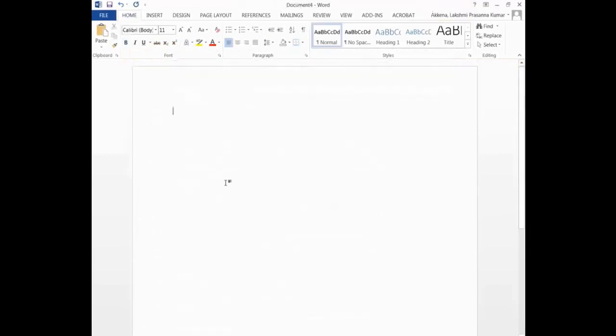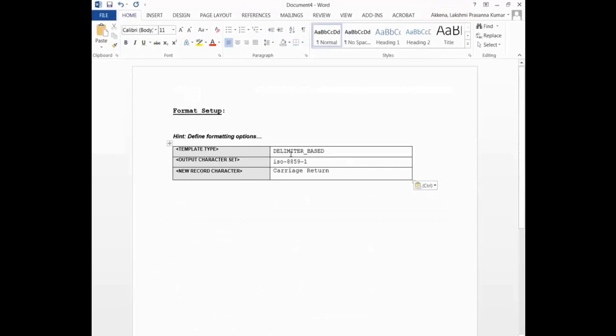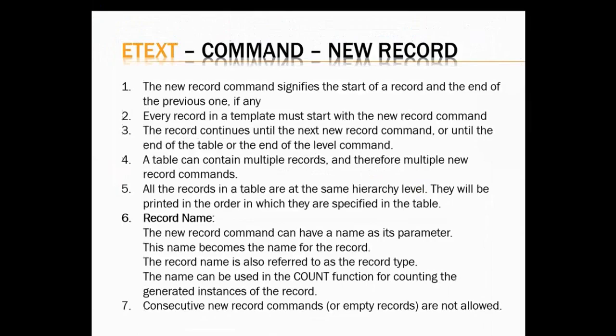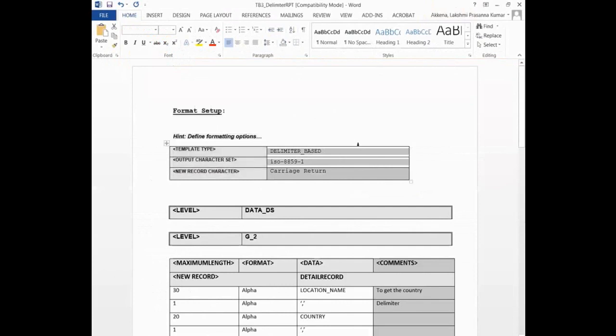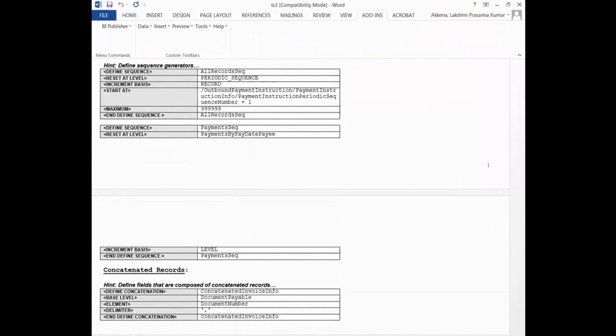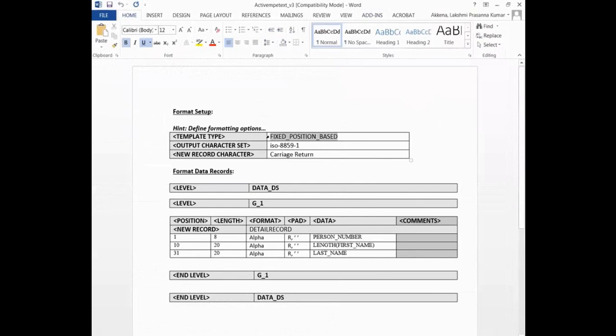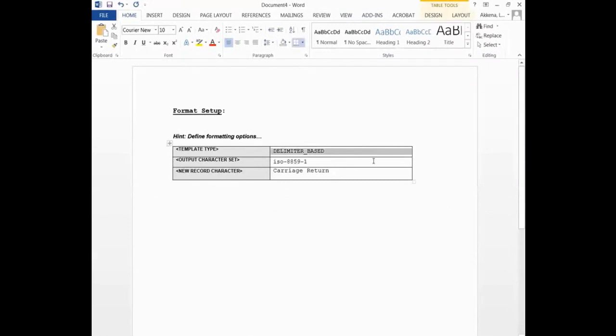I'll create a new record, and for this format I can copy, and here instead of delimited based, I just need to say position based. So let's give the position based.